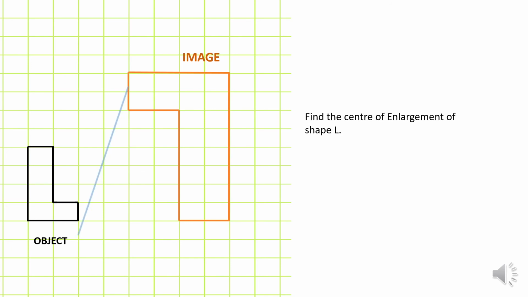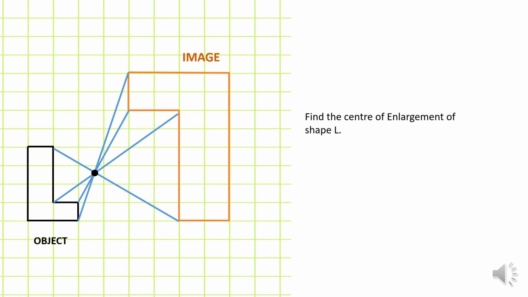So let me bring something similar back here. Now, here what I want you to do is, that is the object and that is the image. So we are now supposed to find the center of enlargement. You take corresponding points like the way I'm doing here, and you're going to join them. All right, so you join this one with that one, you can join these two together, you can join these two together. What you are realizing is where they are intersecting, that is the center of enlargement. And because the shape has been flipped around, you know your scale factor has to be negative.